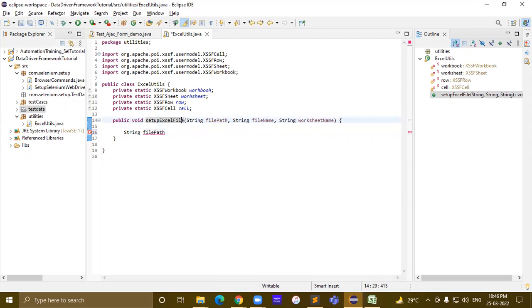Okay, so instead of equals file path, I'll write over here file directory.